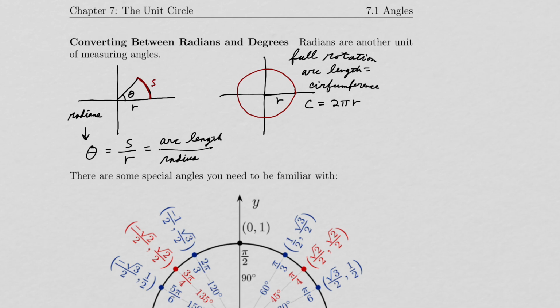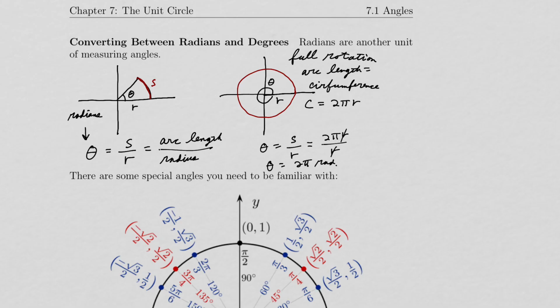So in this case, if I want the angle that goes all the way around, theta, it's equal to the arc length divided by the radius. But the arc length in this case is the circumference, right? Because I'm going all the way around. I want this arc length, which is the same as the circumference if I go all the way around. So this is equal to 2 pi r divided by r. The r's cancel. So it must be, when I go all the way around, that the angle is equal to 2 pi radians.